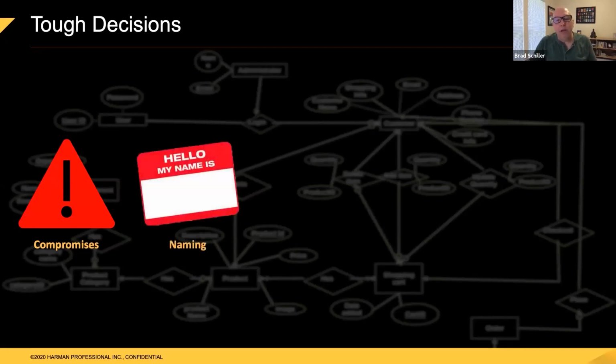Another compromise along the way is the naming. The name of a product is always very tough. And you've seen things like we have the Mac Viper, the Aura. There are other products out there from other manufacturers. Some of them have names that are very hard to pronounce or understand. And this can come from different reasons. Sometimes there are corporate rules. I once worked for a company that said, well, you have to name products with numbers and letters. You can't have an actual name. Oh, but there's an exception if you do this. And so there are many different things that can go into the product name.